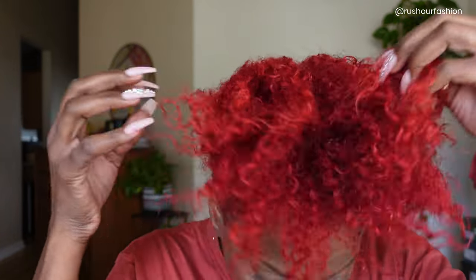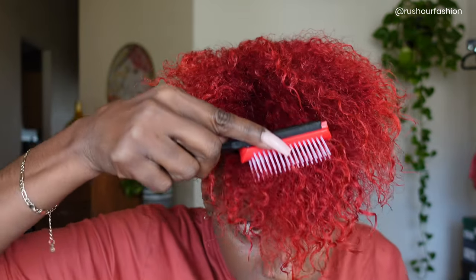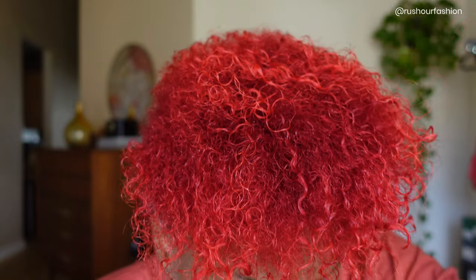All right, guys, so we're gonna start off with freshly washed hair. I have washed and conditioned my hair. It is super, super soft. I'm going to run my detangling brush through it and just show you guys how soft and detangled my hair actually is right now. It feels so good. And guys, this is my hair with absolutely no product in it. And look at how those curls are already popping.